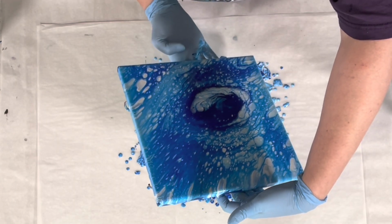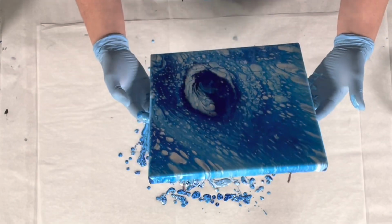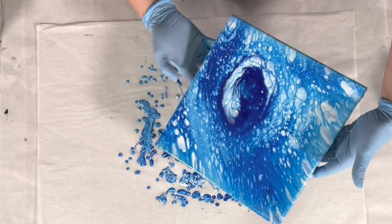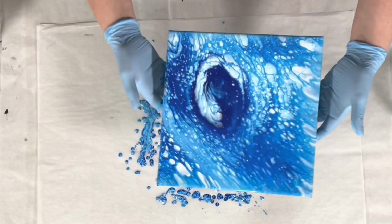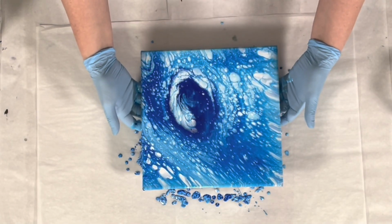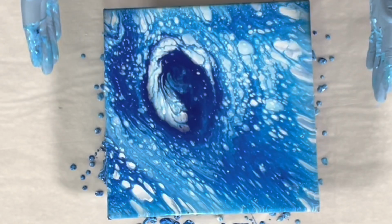This is probably going to be getting embellished, unless it does some kind of magical thing after I walk away. But judging by the looks of it. So I'm kind of looking at it like that, and maybe there's like a little polar bear or something in there. Okay, but this is the direction that it was leveled, so that is how it's going to sit. We shall see what happens.